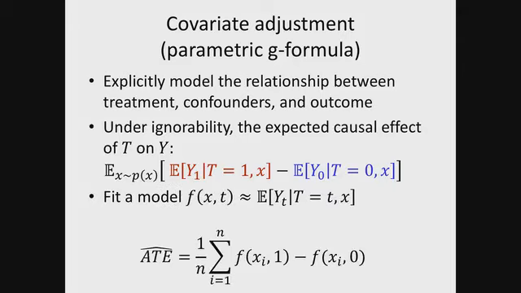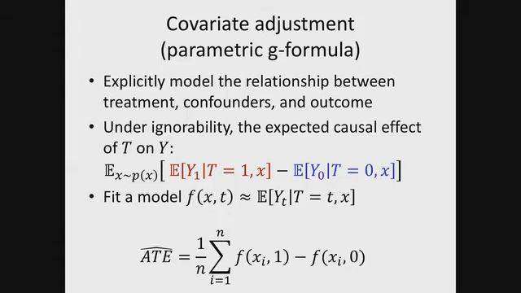So this is just from the previous slide, and this is now where we get the reduction to machine learning. We're going to use empirical risk minimization, or maybe some regularized empirical risk minimization, to fit a function f, which approximates the expected value of y_t given capital T equals little t, comma x. And then once you have that function, we're going to be able to use that to estimate the average treatment effect by just implementing this formula here.